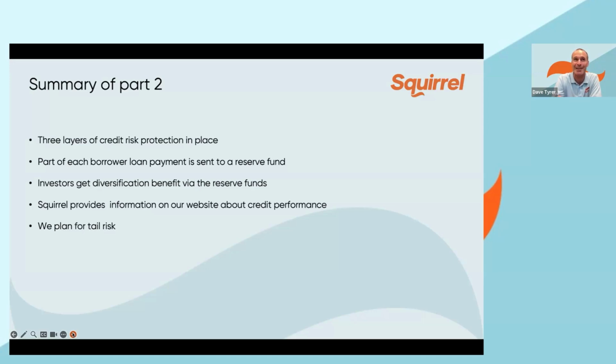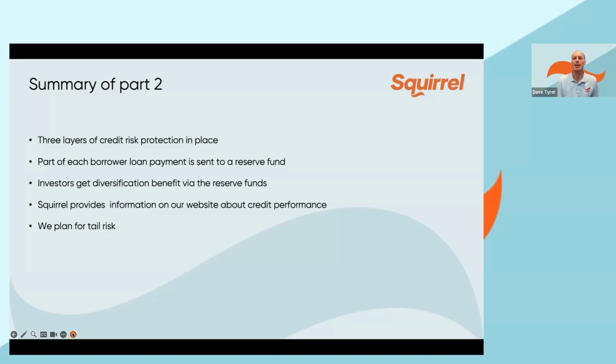If I go back to that GFC period, some of the finance companies that fell over through that period might have lent 30 million on 3 different property developments by way of an example. If any one of those 3 fell over, the whole thing collapsed. At Squirrel, we have lots of active loans. So in our construction loan portfolio, for example, we've got about 220 active loans. Lots of smaller ones, that creates diversification.